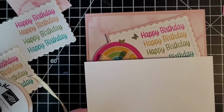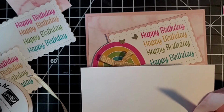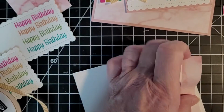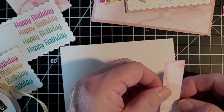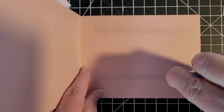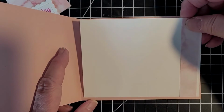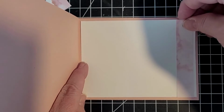Now, on the inside of the card, I have a piece of basic white that's again the same size as the front DSP, 4 inches by 5 1/4. I'm going to put a little strip of 3/4 by 4 inches on my inner card layer, so that way you'll be all set to write a personal message to whoever you give the card to. Then just a couple pieces of tape runner. That's all I usually put on the inside, not as much as I use for the cover. And in she goes with as even margin as you can manage. There we go, pretty good.